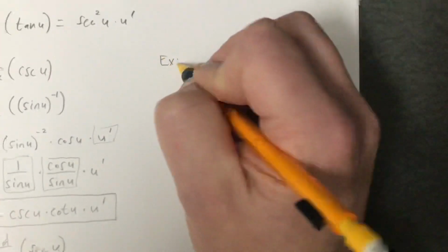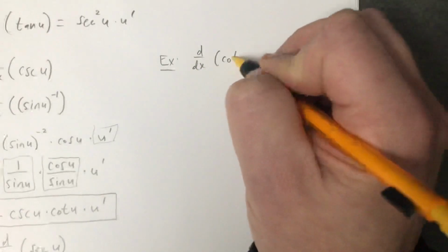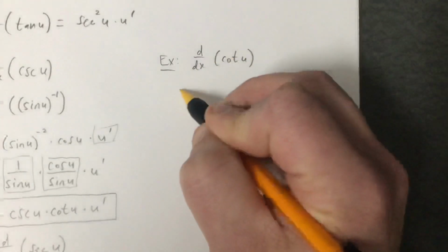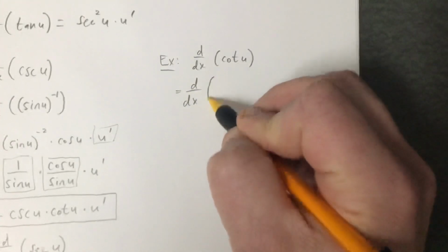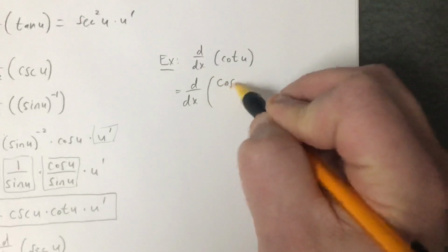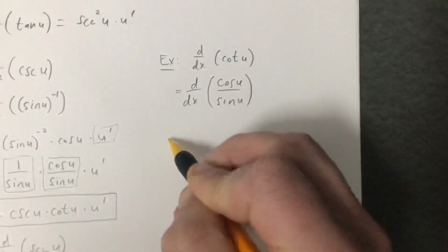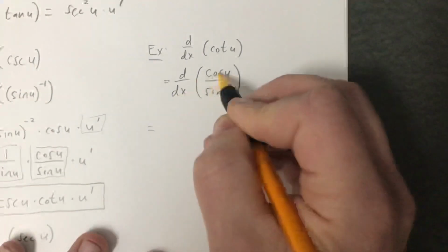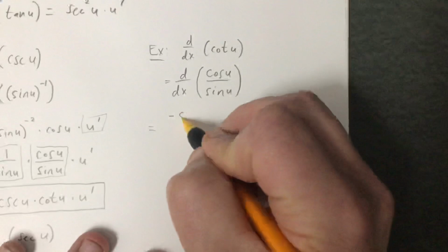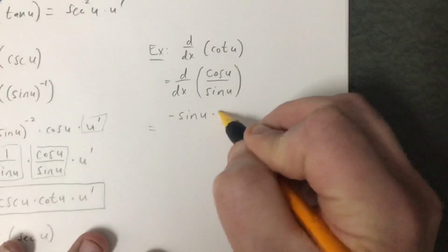The last example we're going to do, we have to do the derivative of cotangent. The way I would come up with that one is I would just rewrite this in a way that I know how to do the derivative. I would rewrite cotangent as cosine of u over sine of u. And this is going to be a quotient rule. So on the top here, we'd have the derivative of cosine, which is going to be negative sine u, and this would actually spit out a u prime.